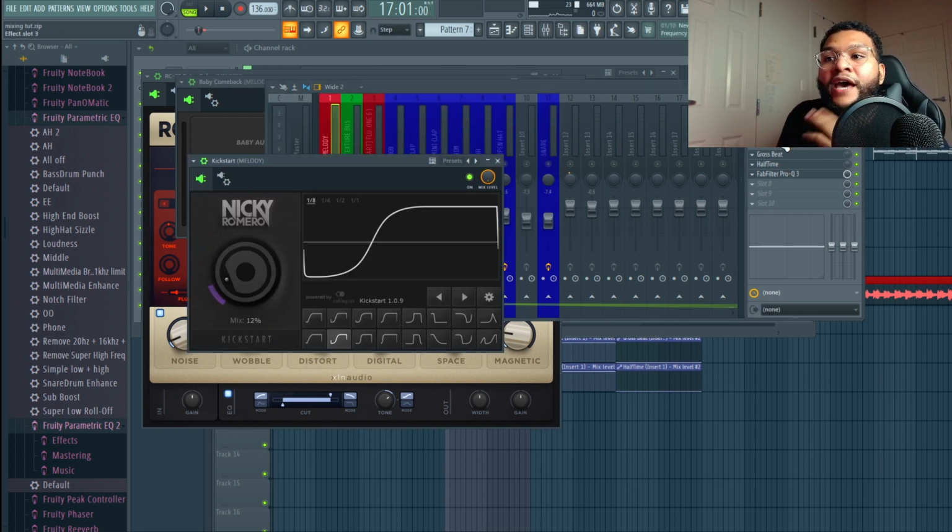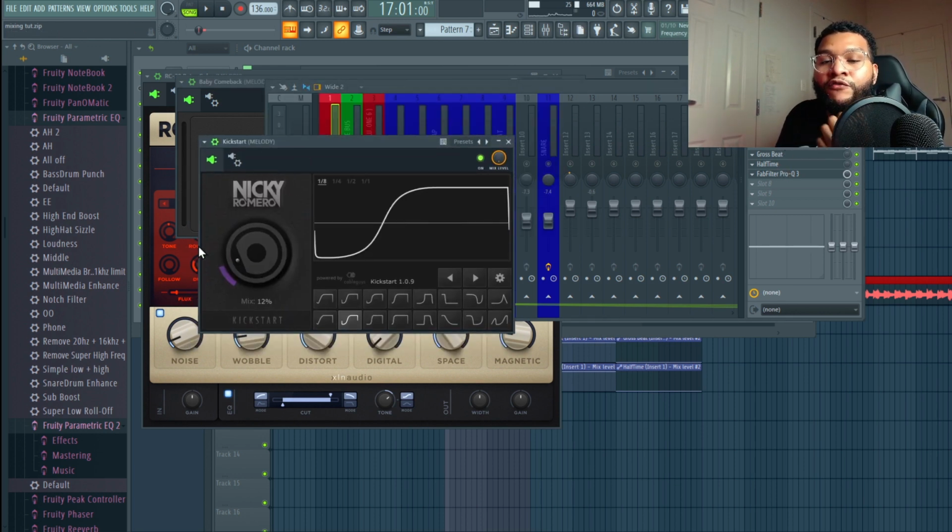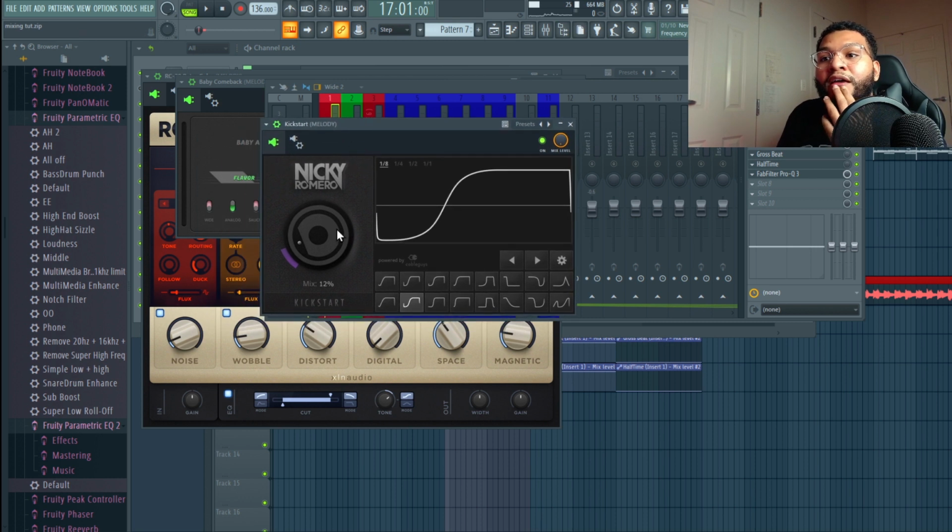And then next thing, to add some movement, I added this Nicky Romero sidechain. I actually gave you guys this gem on IG this week, so definitely use that. I like to take it and put it on melodies to give it a lot more forward motion. So instead of having something like this, I like the movement, but I'm just bringing it down to like 25%.